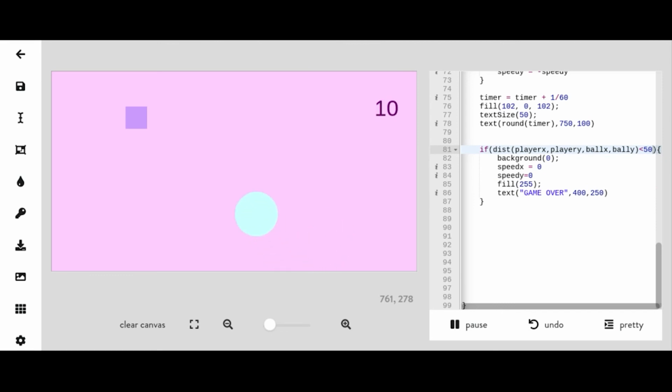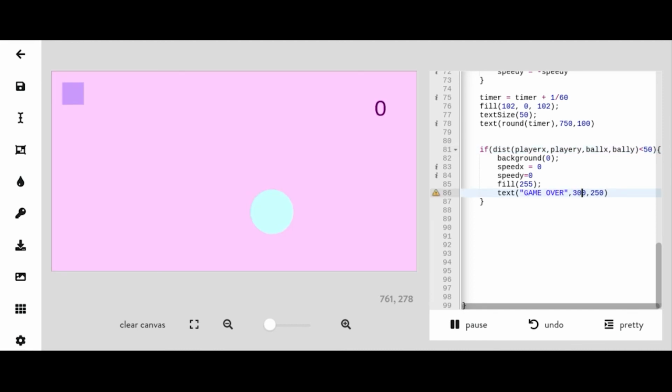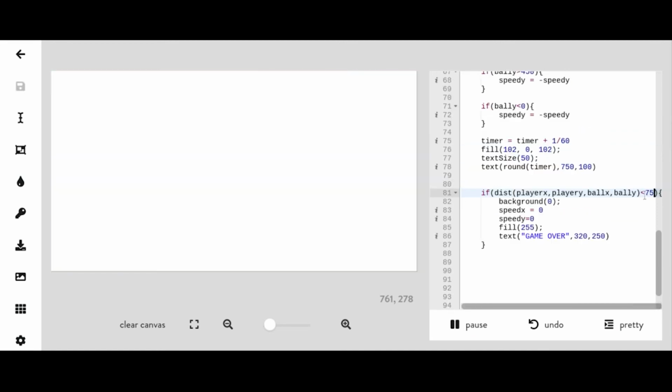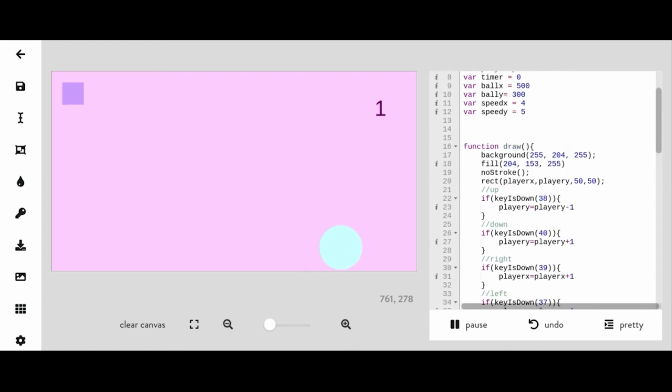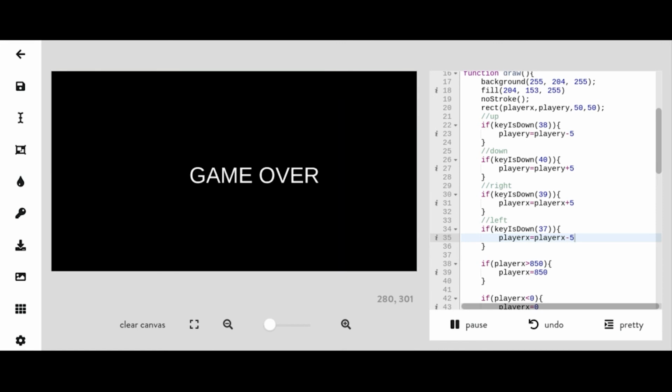And I'm noticing that my character isn't really moving fast enough, and also 50 isn't exactly the right number. So you might want to play around with the number that you choose for the distance, depending on how big or small your player and your enemy are. So I'm just going to change that number to 75 instead of 50. Then I want my player to be able to move a little bit faster. So where I said if keys are down, I want my player Y to equal player Y minus a certain number plus a certain number. I'm going to change those to 5. So now I can move faster around the screen, which makes it a little bit more of a playable game.